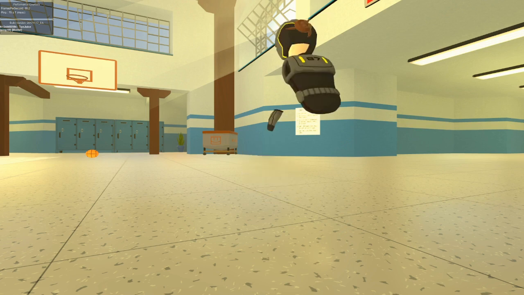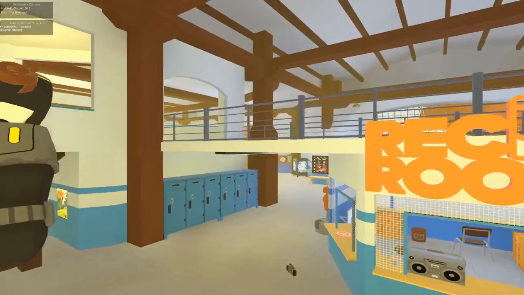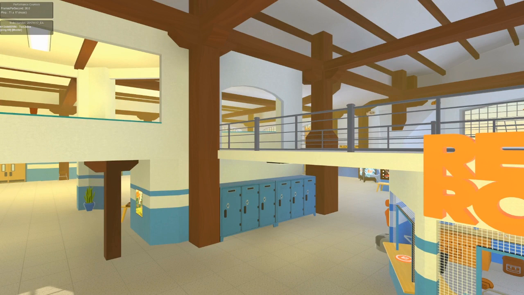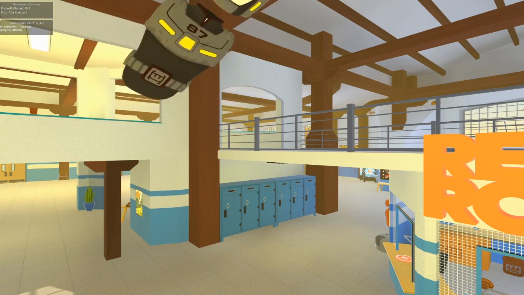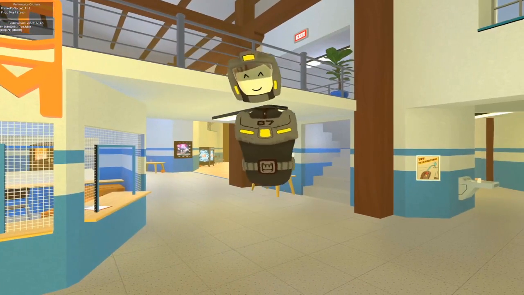Here, I'll fix myself. Oh my god. Am I not in the play area? There we go. Can't see which way to fit. Here I am. I'm giant, guys. Giant in Rec Room 2017. Yeah, here I am.